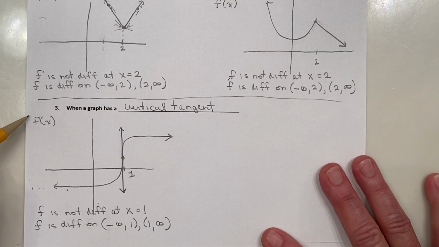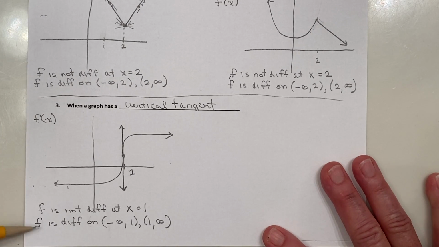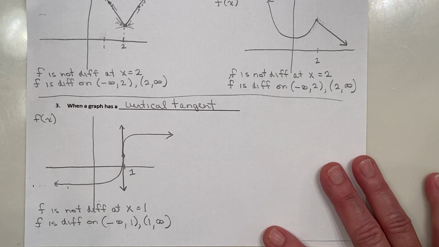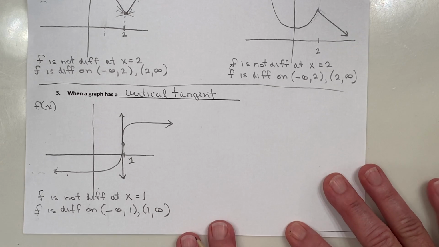I just now realize I'm picking on f a lot. I could call this g of x, and then of course down here I'd have the g's. I guess we just get comfortable with f. But there are 26 letters of the alphabet, so I could have used a different letter. Just know that we're not always just talking about f.